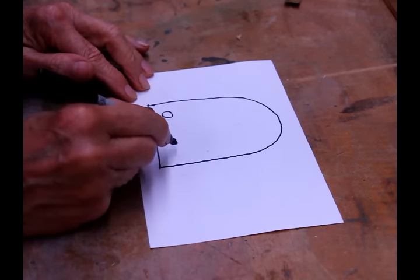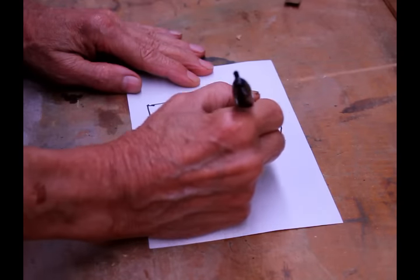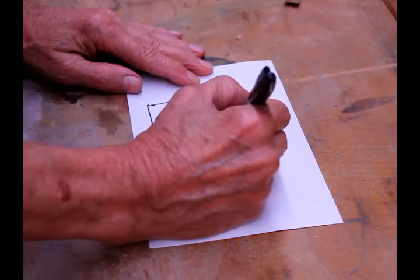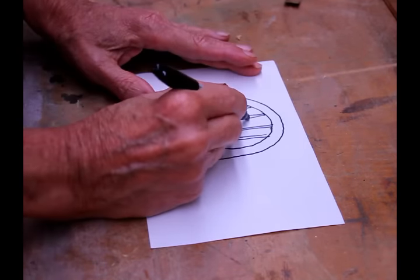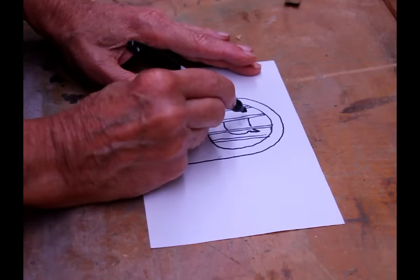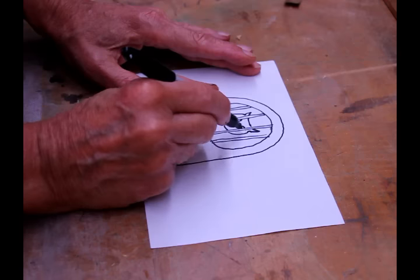Okay, and then we'll have the knobs on it. And in the top up here, let's see, we'll go kind of around like so. And let's see, I think we'll put some grill work here, like so. And then in the back of the grill, directly, we'll put our kitty cat, just sitting there, looking out from inside. Okay?